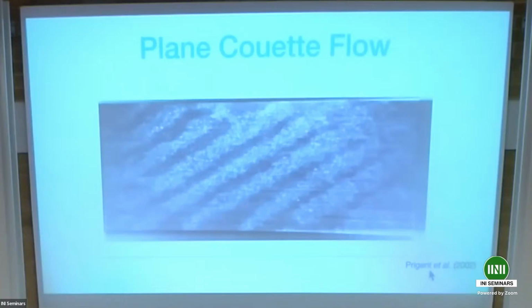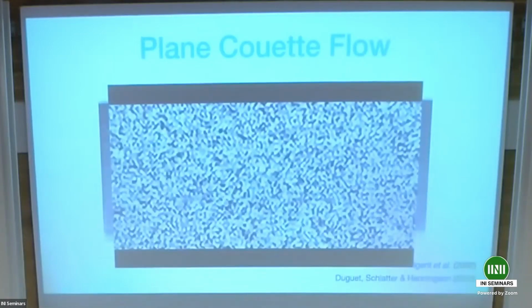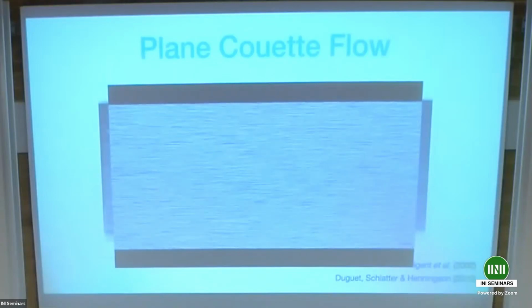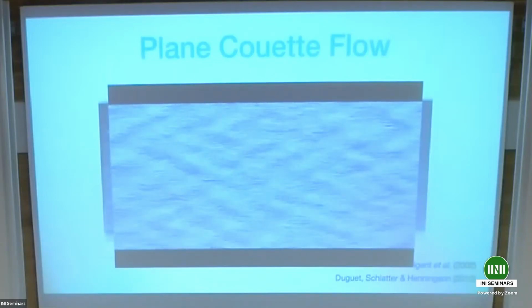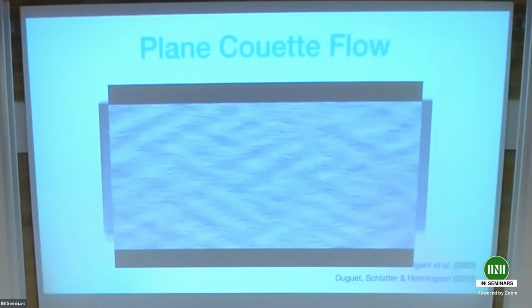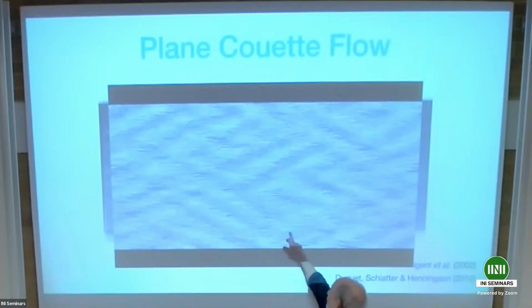We like to be able to describe this flow. And just to show, this is a movie from Duguay, Schlatter, and Henningsen. And in this case, you can see this is the turbulence, and this is the quasi-laminar. And you see that there are angles here. Of course, you have defects in the patterns. Sometimes it will anneal and become completely regular, and sometimes not. Sometimes fragmented, sometimes not. You'll notice that the angle is distinctly less than 45 degrees. Typically in plane Couette, you'll see about 24 degrees as the nominal.